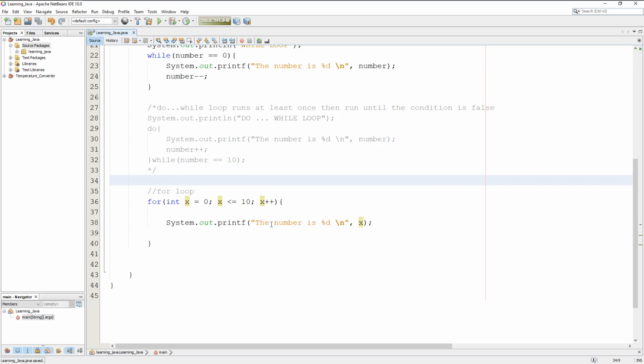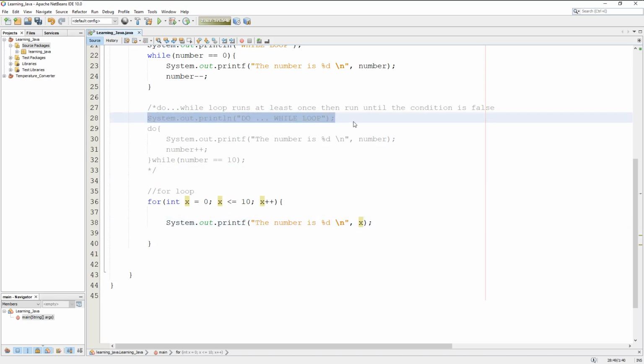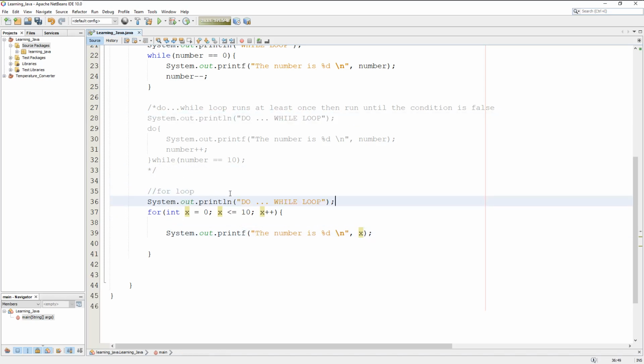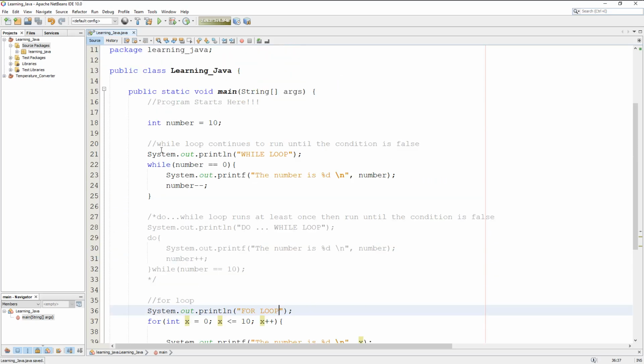And we'll just put a header up here in the for loop. Okay, so this is now the for loop. We could technically comment this out. We'll just comment this line.